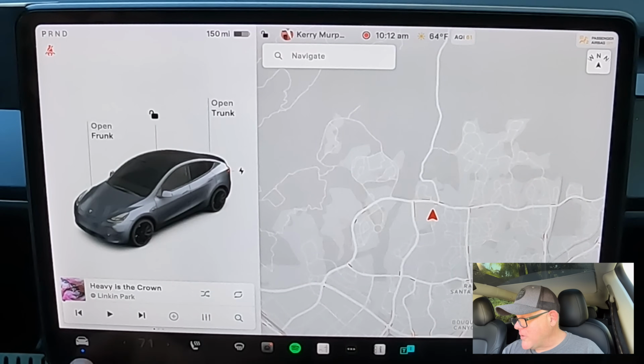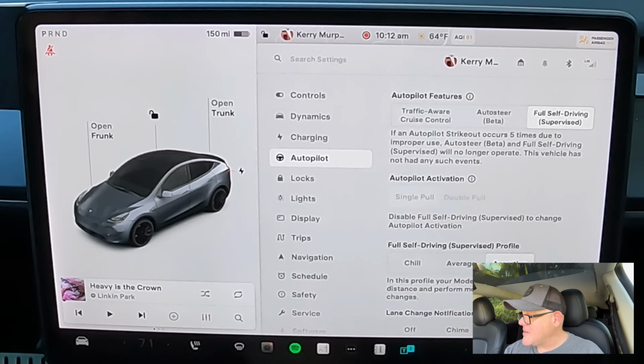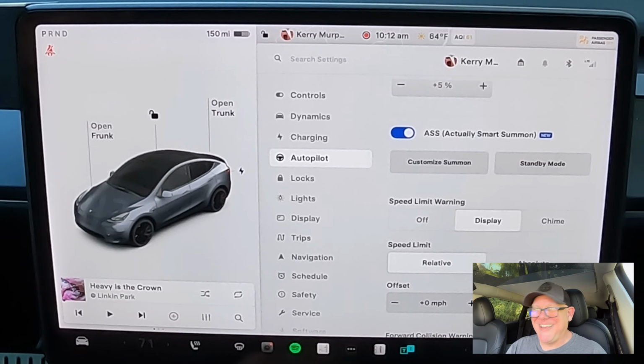So what's the deal with the blue dot, you might be asking? If you did a recent software update, the blue dots indicate some of the new items here. And in this case, it's in Autopilot. And there it is. Actually, Smart Summon is the new feature that the blue thing was indicating there. And obviously that's going to go away on this car and my Model 3 because we're only doing the month-to-month subscription thing. And ironically, my full self-drive was expiring like a day before they gave us new. So they never actually took it away. And then I got another month. So that was kind of cool.